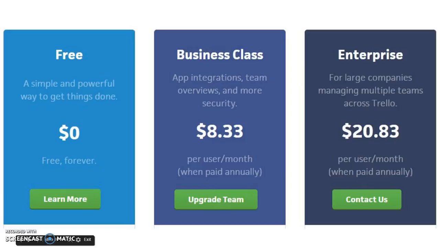If you're really looking for more, then you can go ahead and sign up for Enterprise. So it's for larger companies that are managing multiple teams across Trello. So this is if Trello is your software that you use and you have multiple teams and you are trying to manage them all. This is the same deal as before, so if you pay it annually, then you can get it for $20.83 per user per month. And this is everything as before.